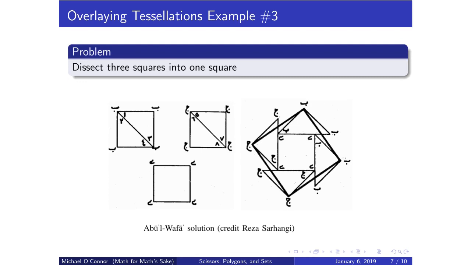So what it ends up being is this thing here, where essentially you first divide these into four right triangles, put them around the square, and then for every piece of the triangle which is over the line where the square should be, you flip it over. And so it fills into this hole here, and this flips over and fills over here, and this flips over here, and so forth.